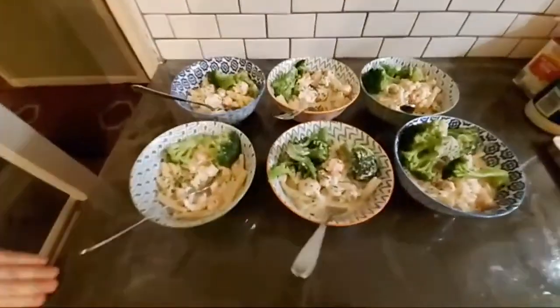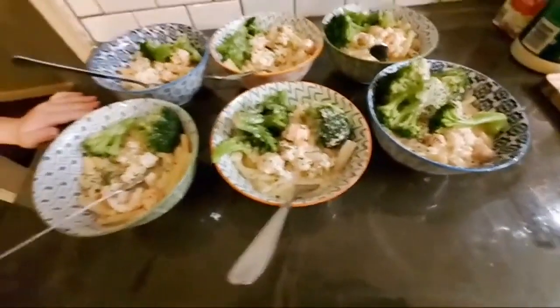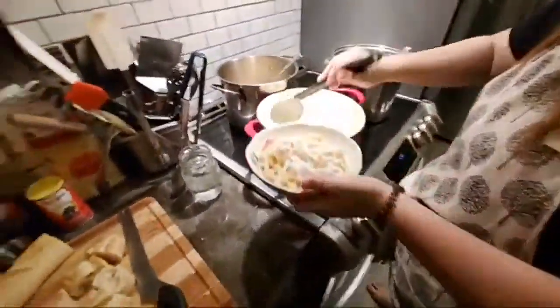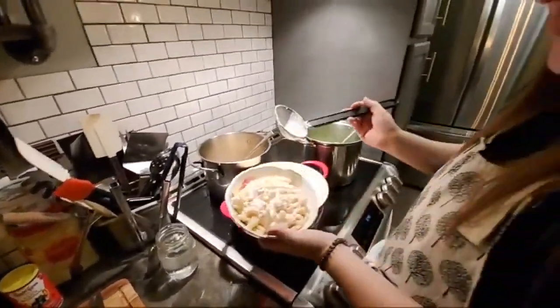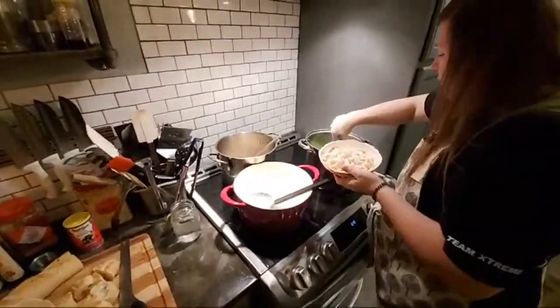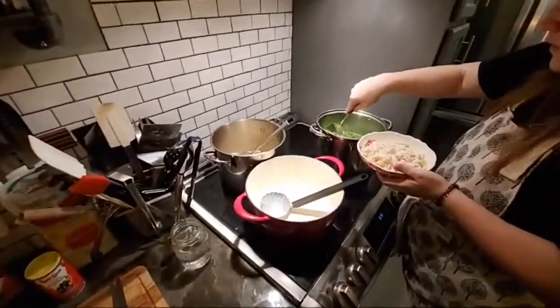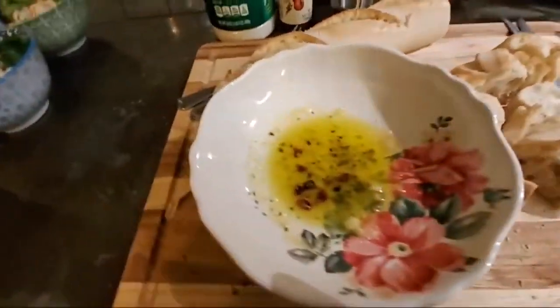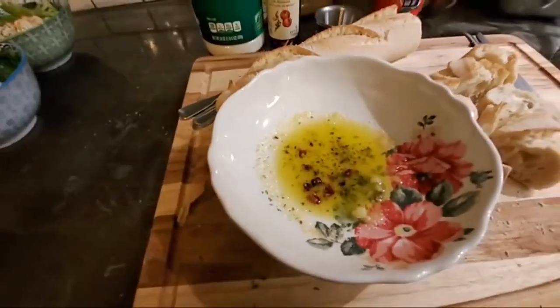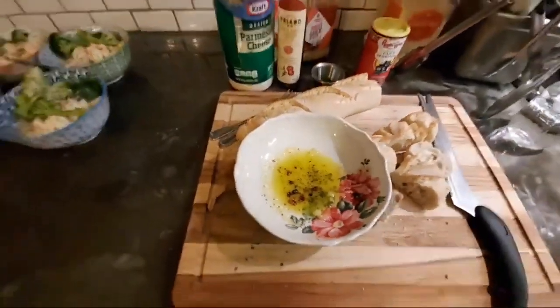So this would be one of the prettier bowls. So this is looking really good. Easy. And it packs a punch of flavor. I'm not going to eat it, but I'm going to sit down. No, put your bowl back up there. I'm just going to sit down with my bowl. Hunk of bread and butter too. Yep, I am human. We've got a baguette that we just pulled out of the oven, and we've got this tomato, garlic, and oregano infused olive oil. So it's very good.